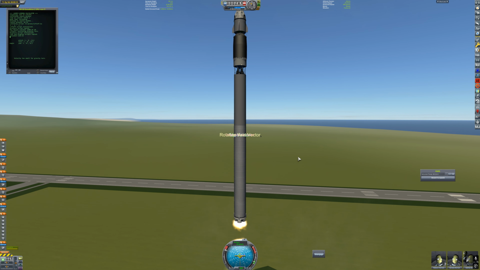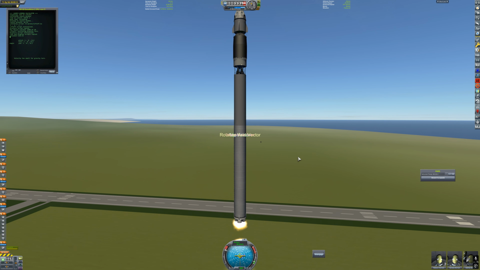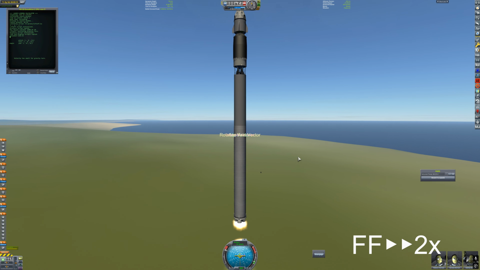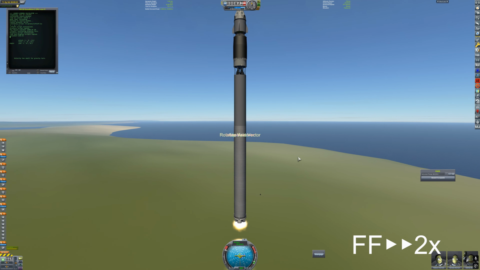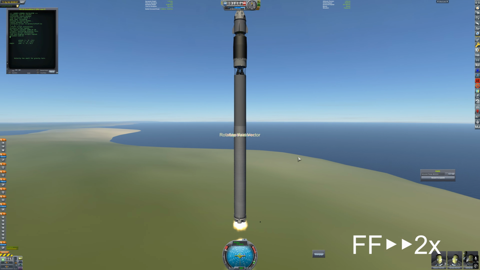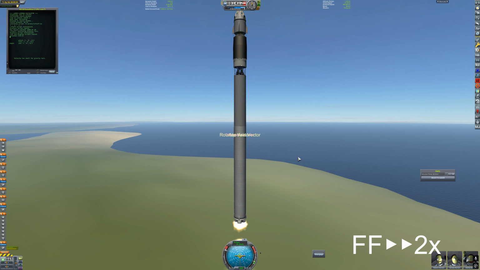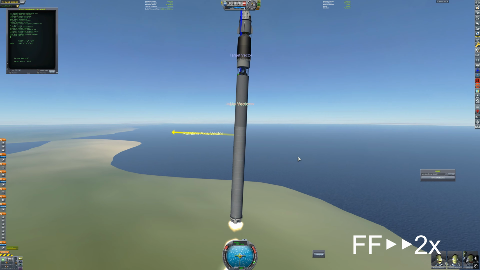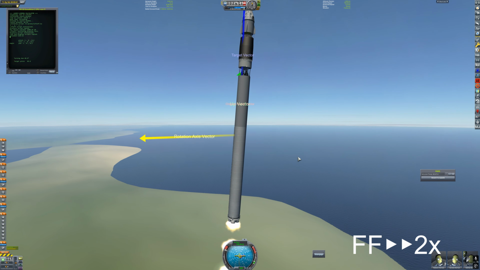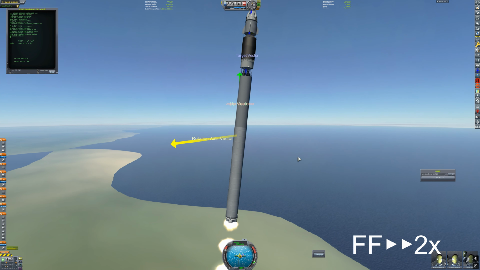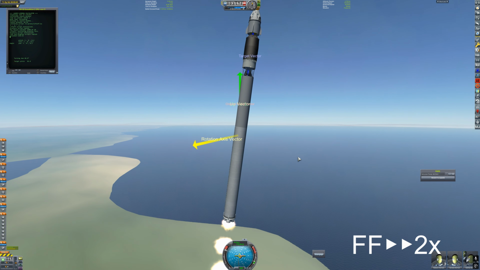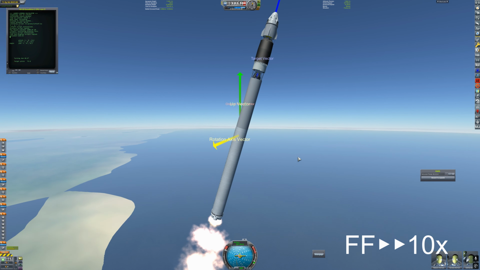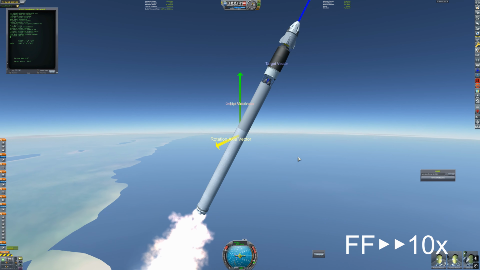Now you can see we're finally off the ground, and in a moment it will start to do the gravity turn. So when calculated, it will initially launch towards the azimuth that it's calculated, but eventually, due to drifting, when you're not exactly on the equator, your prograde vector will actually drift away from the heading you initially started at due to your inclination changing. You're always heading towards the equator and overshooting it, which means that it's actually inefficient to keep launching towards that heading.